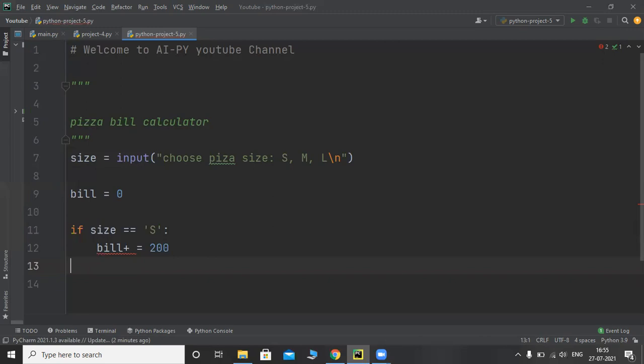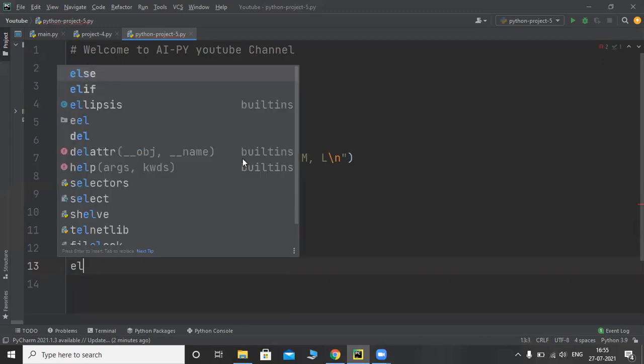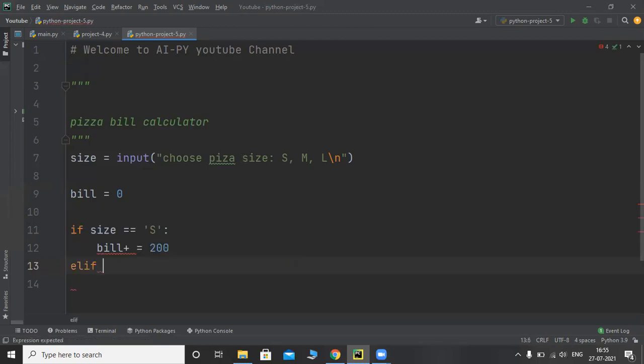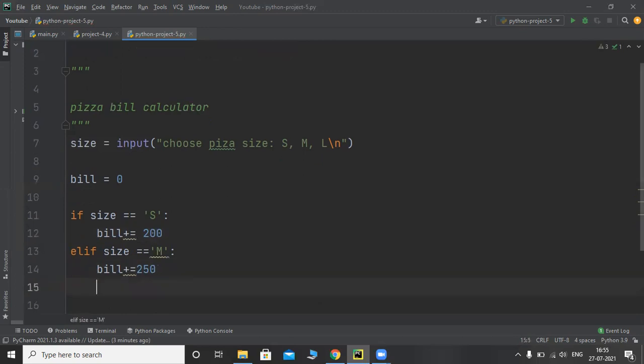Next, if size equals to medium, bill plus equals to, let's say it is 250 rupees. Medium size pizza is, let's say it is 250 rupees.